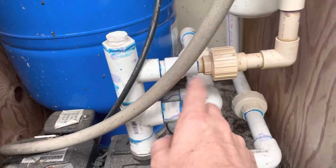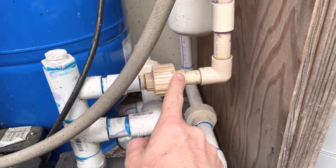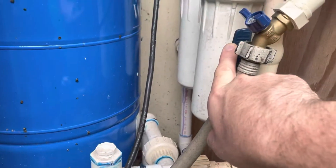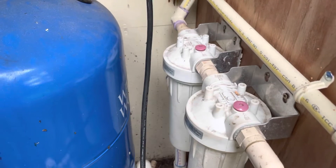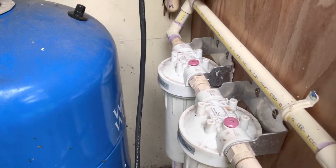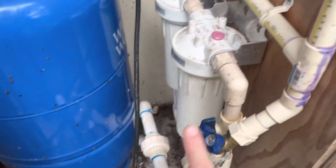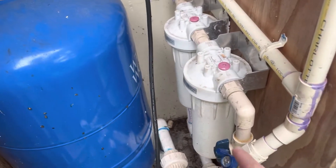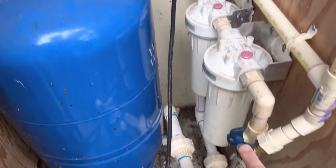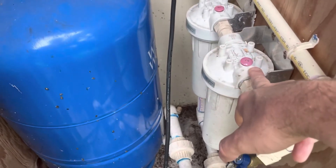From there it's one-inch PVC, and then it changes to three-quarter CPVC, which is for drinking water. There's another shutoff valve, and then it goes into two sediment filters at two different micron ratings so that it filters everything. Then it comes over here where there's a draw-off, which lets us pull all the water out of the house — just sediment-filtered water, before the next filter.